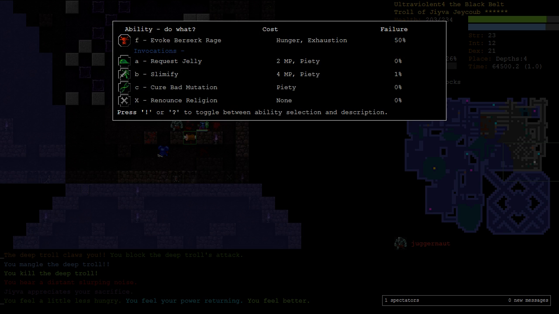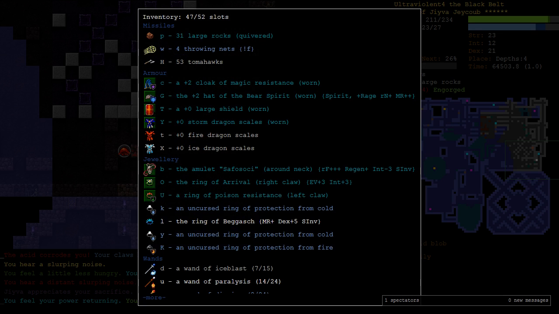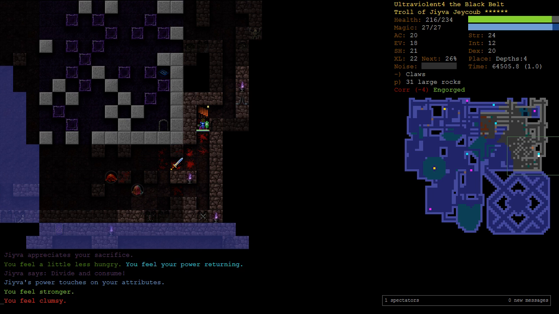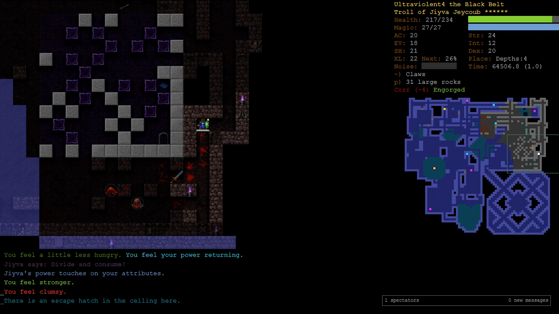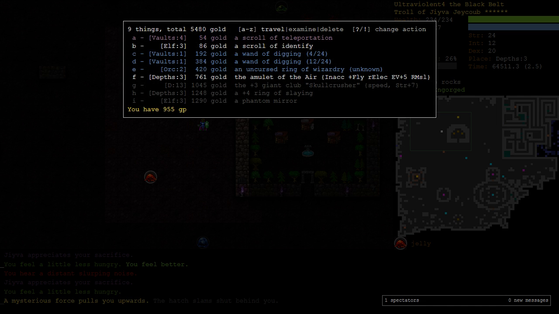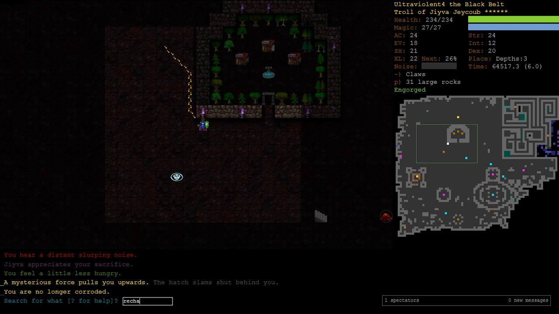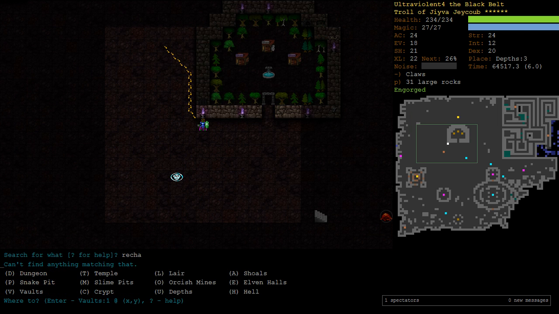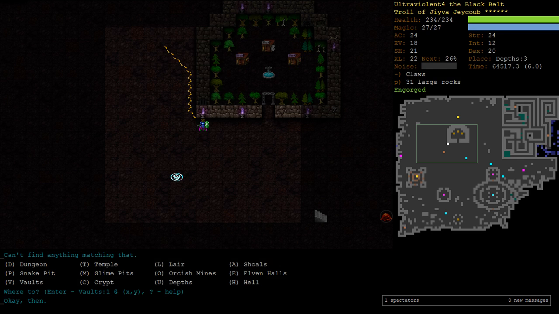Not a juggernaut. Alright. Hit it with the slime. And then I think Jivya did something to us. Your skin's translucency fades. That's fine. I want to go pick up a new wand of digging. Let's get the one that's more full, because we don't have any recharging at all. Yeah, so let's get the more full one.